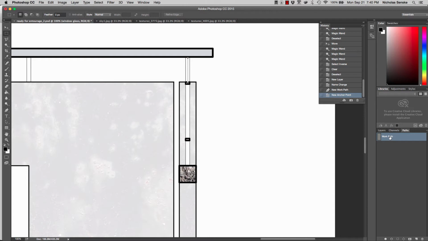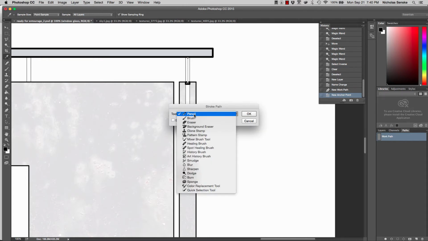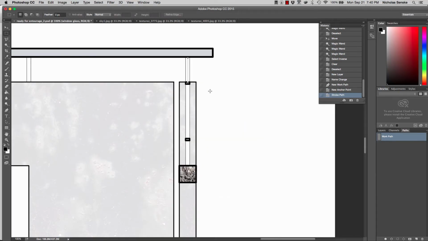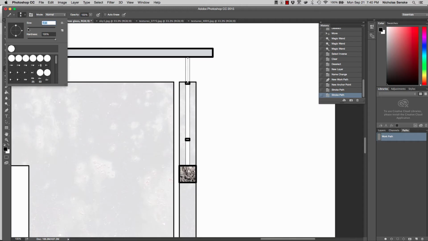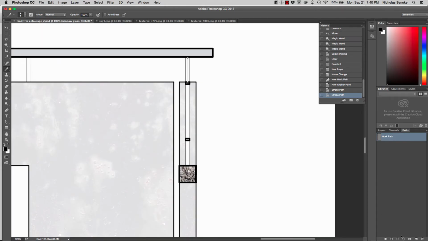Actually, sorry, I'm going to go to paths here, and then I can say stroke path, and I just want to use a pencil tool. Let's see what my pencil tool is set to. Yeah, let's make that a little bit thicker. That's probably why it's just too small. Let's call it 5 pixels. And give this one more shot. There we go. Okay, I just had to have that set up right.